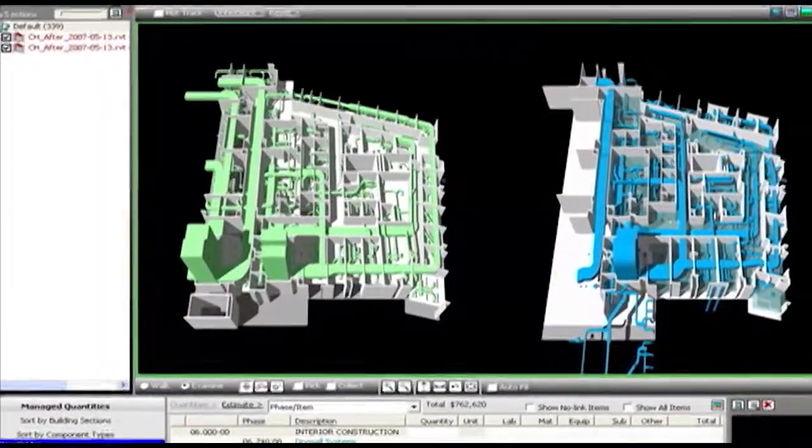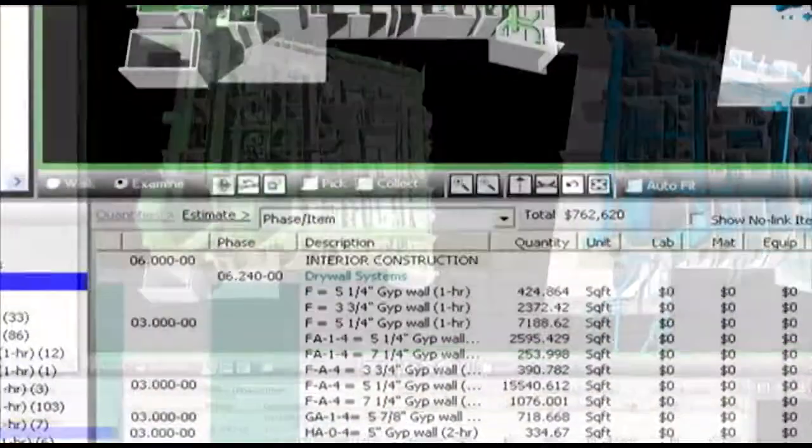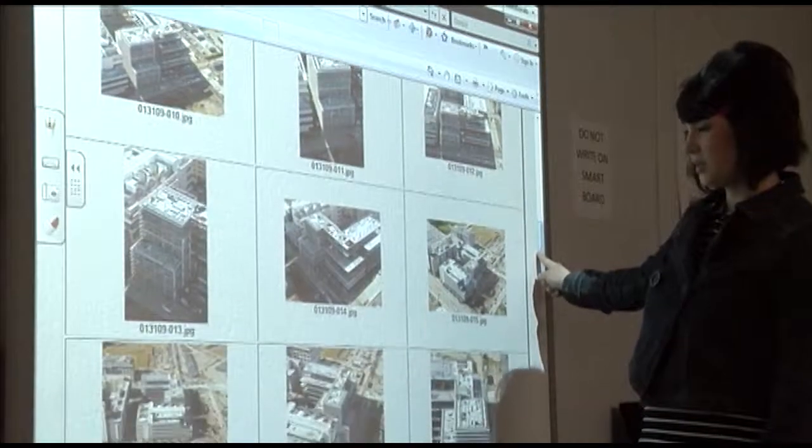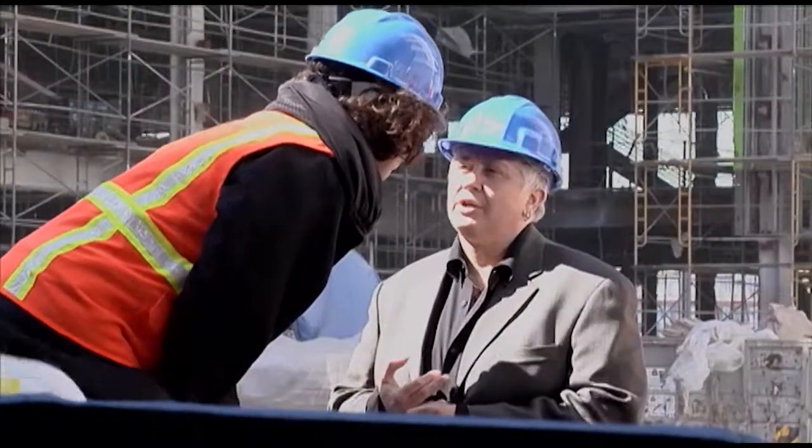Our construction process is very smooth, and I think this is part of BIM. So I think that overall, BIM was a very successful implementation on this job. It eliminates a lot of conflicts that would add to the cost of the building in the shape of change orders and problems in construction. It allows us to follow our processes much better, which inherently added quality to the project. We believe it has saved us substantial amounts of money on the project.